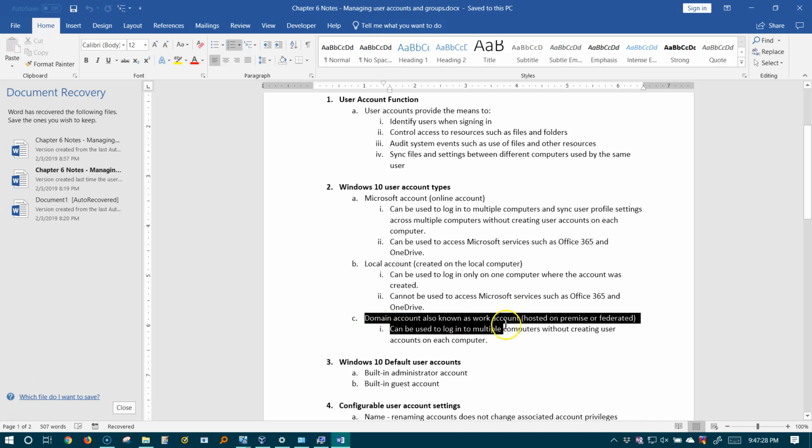So really it's kind of the same as a domain account, but you'll see it listed in some books as an Azure Active Directory or Azure AD account. So on local machines, you can log on locally, or you can log on with Microsoft. On a workplace machine, you can log on with a domain or an Azure Active Directory domain account.